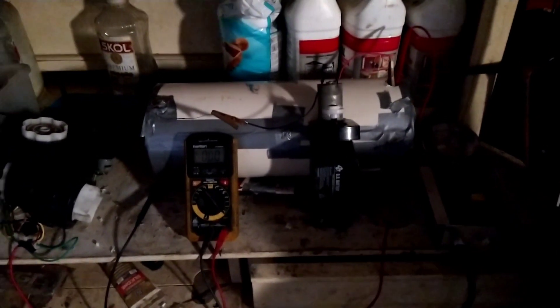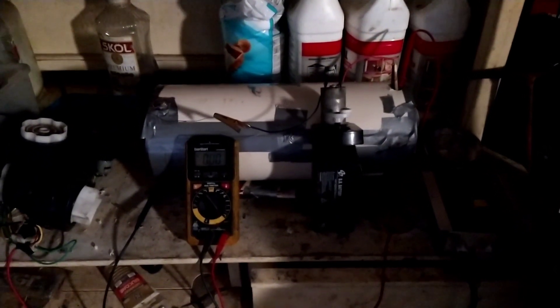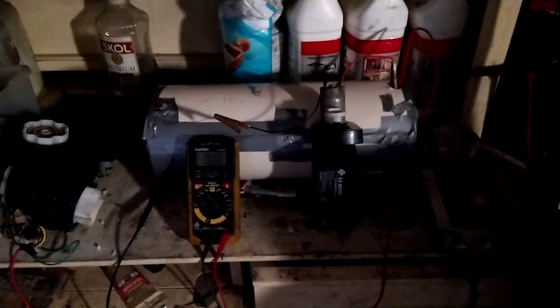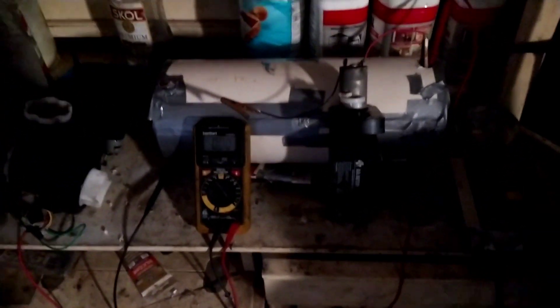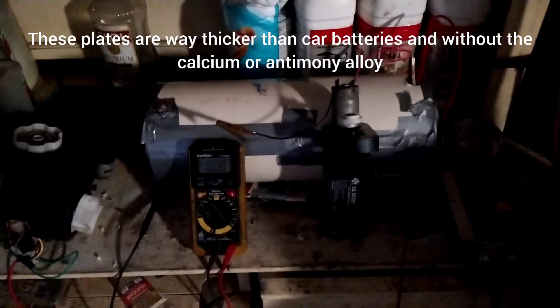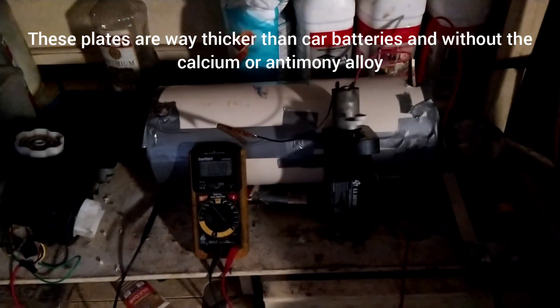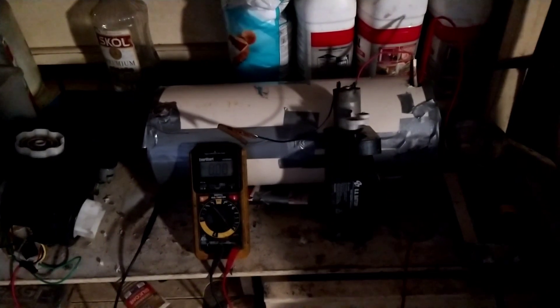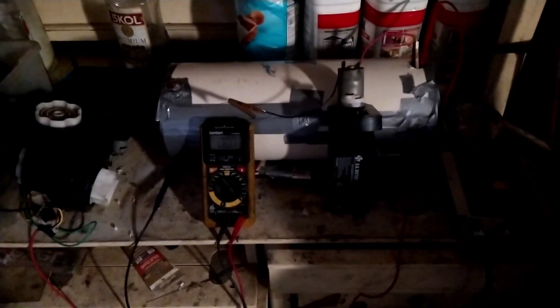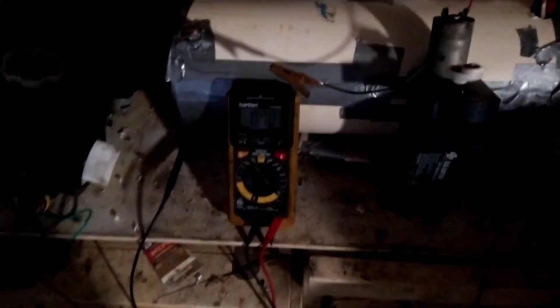This is another six volt battery — I'm trying to replicate an AGM battery, or non-spillable. I think they call them Absorbent Glass Mat. I've already given this its current charge; this is my second load test — that's a small DC motor running a pump. I have about 13 plates, same as the other one. They have little microscopic fiberglass compressed into a thick mat. I'm using thick paper towels and a layer of regular fiberglass sheets. It holds the sulfuric acid and this thing has been running for about an hour and a half.